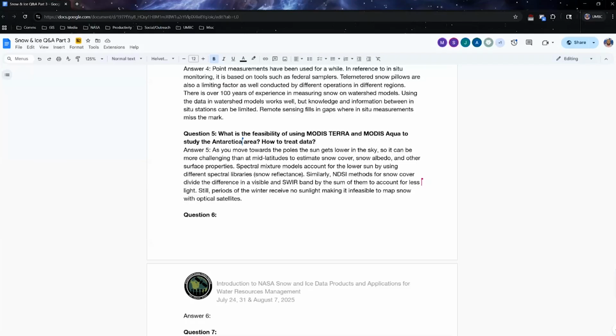MODIS Terra goes over at 10:30 in the morning, and MODIS Aqua goes over about 1:30 p.m. So Aqua could be better for some of those edge cases, mid-season before the sun's a bit higher in the sky. And there are some studies showing the accuracy of these methods as well. I will try to add that study to this question as well. Thank you.